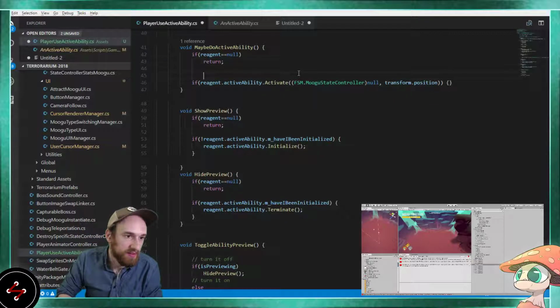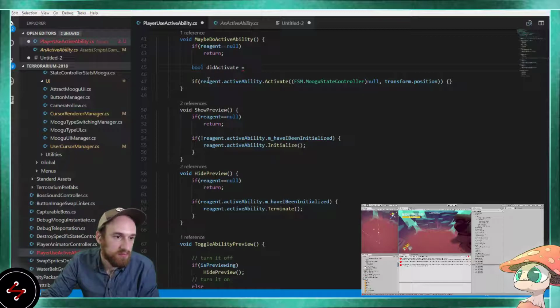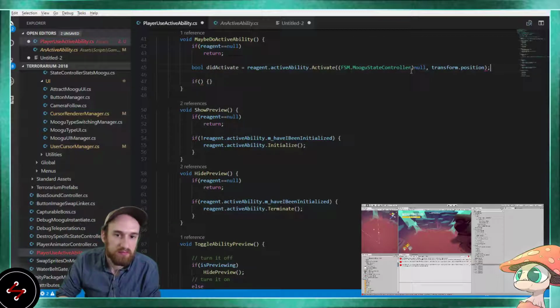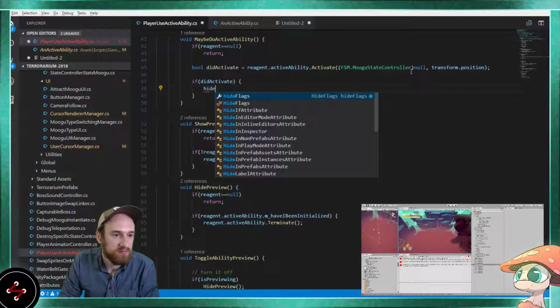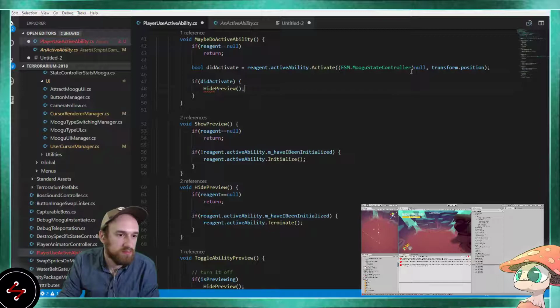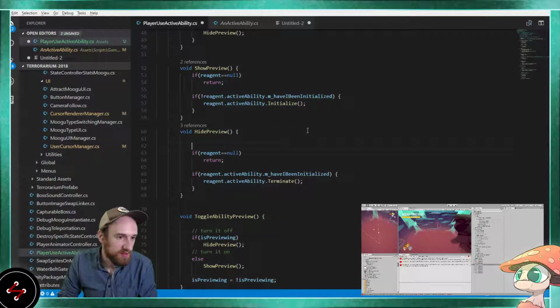Could do a thing here like, it's a bit more readable. All right, so hide preview now needs to be responsible for this.